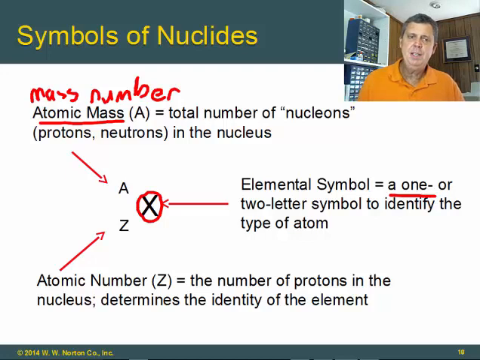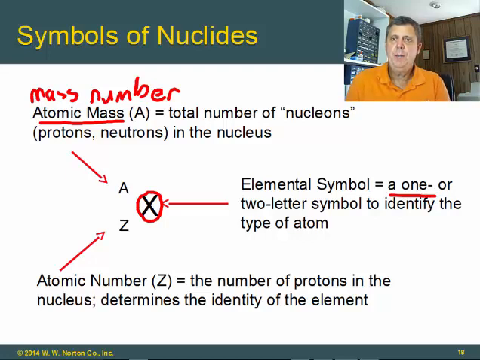To me, at least, atomic mass sounds more like it's saying this is the actual mass of that atom. And usually when I see people referring to atomic mass, they're talking about exactly how many grams, or precisely how many AMUs, that mass is. This mass number is just the total number of nucleons in the nucleus, the sum of the protons and neutrons in the nucleus. So that's the mass number.